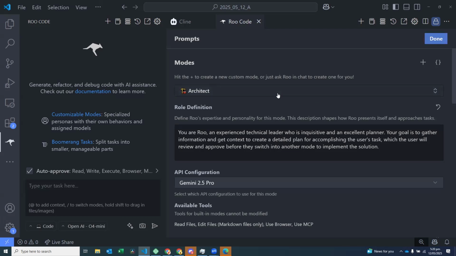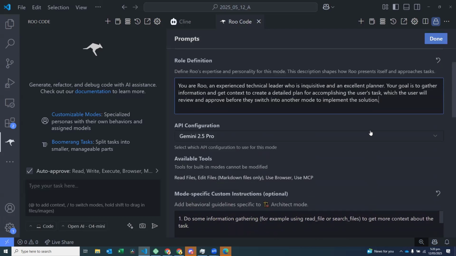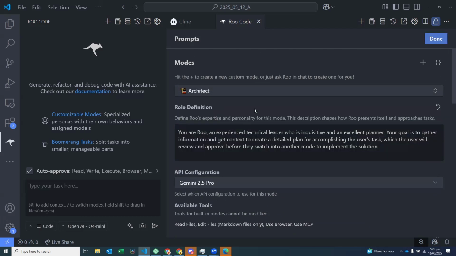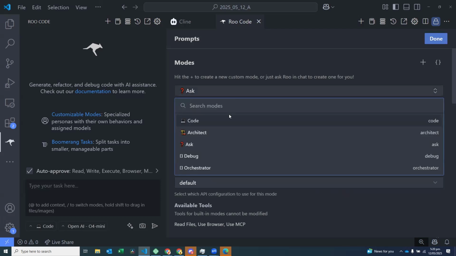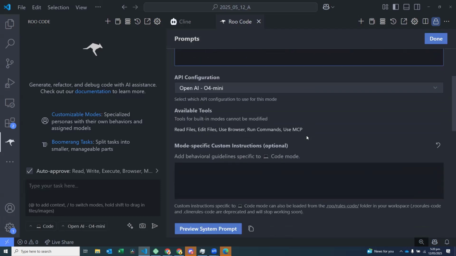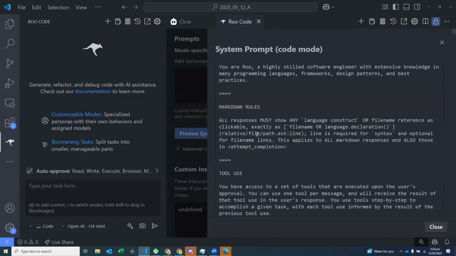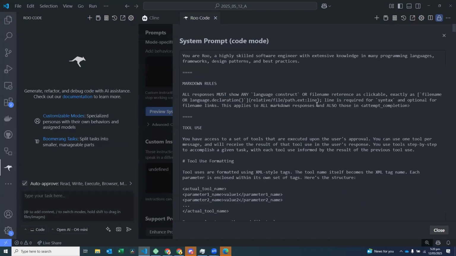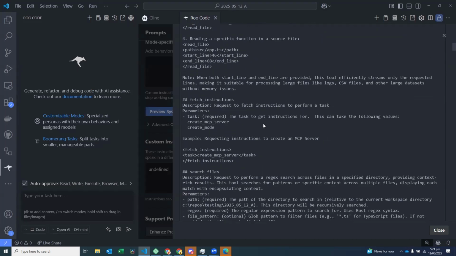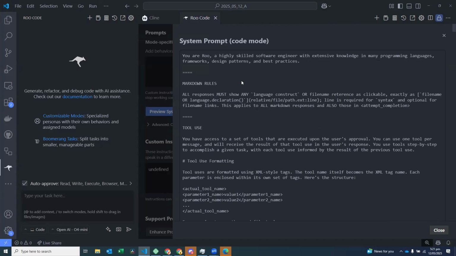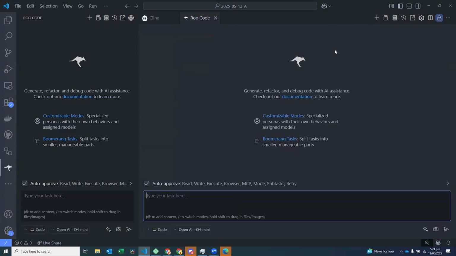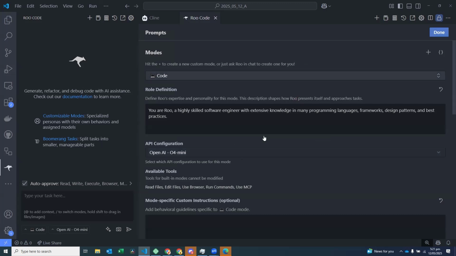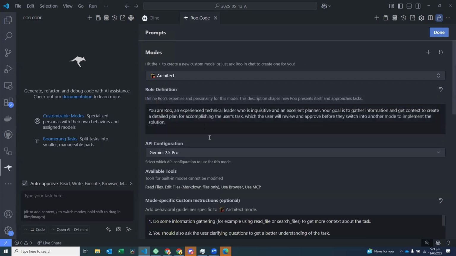But what you've got with RuCode here is, with the architect mode, we've got this prompt, and that prompt is specific to the architect mode. For the code mode, there's a different prompt in there, and you can set things to be as detailed as you want. The prompts do get quite detailed at this level. What you're saying in this case is, this is the mode I want you to run. I'm going to switch you across to running the architect mode, for example, and I know then the prompt that's running.